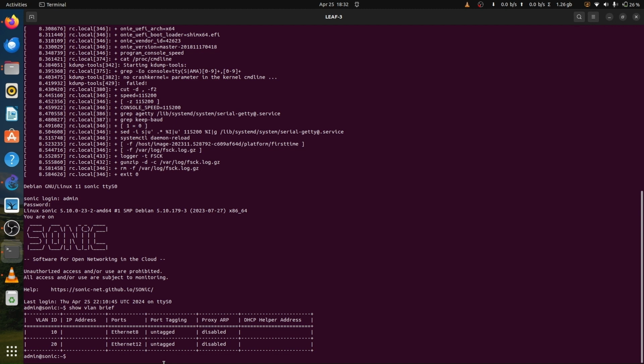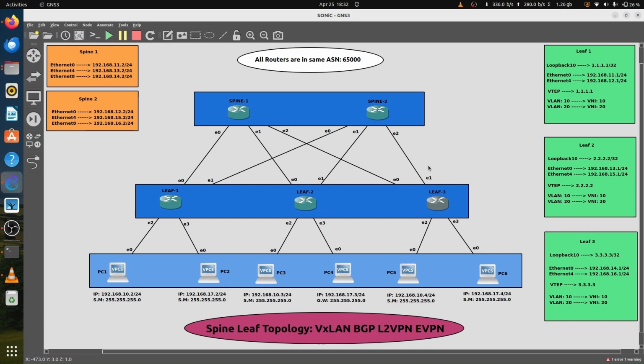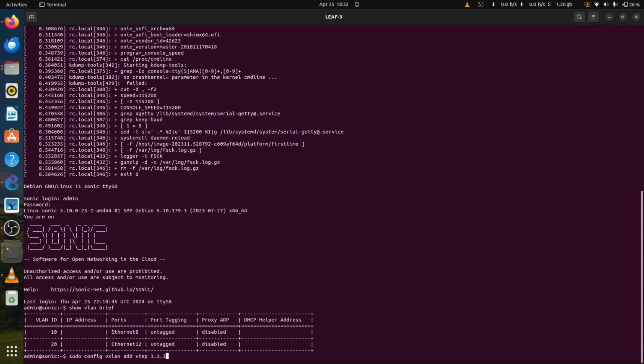Now I will use the command sudo config vxlan add vtap. For leaf 3, the vtap IP is 3.3.3.3.